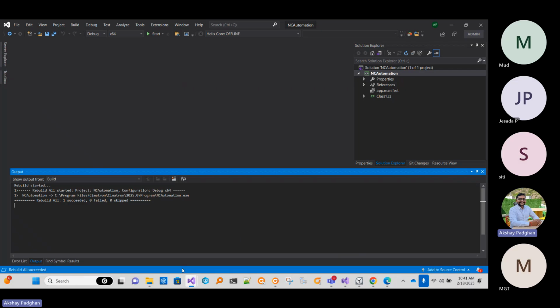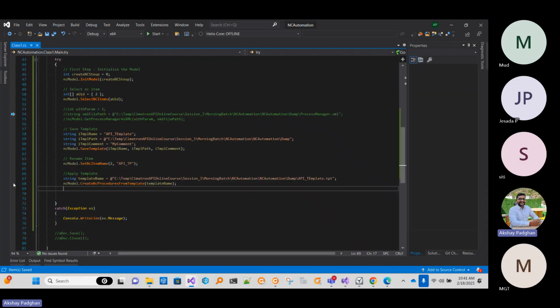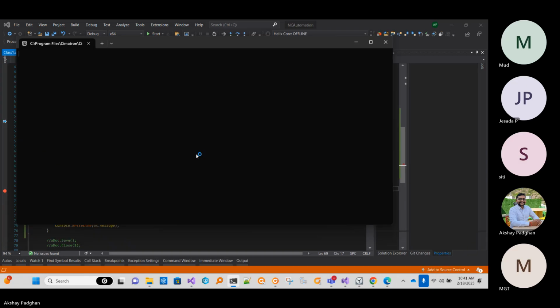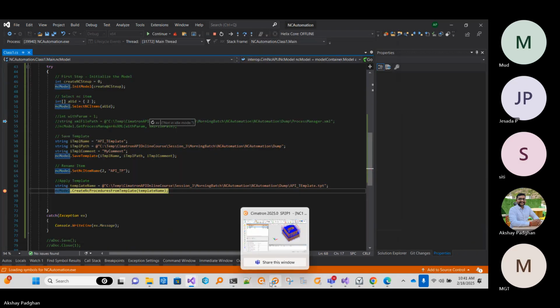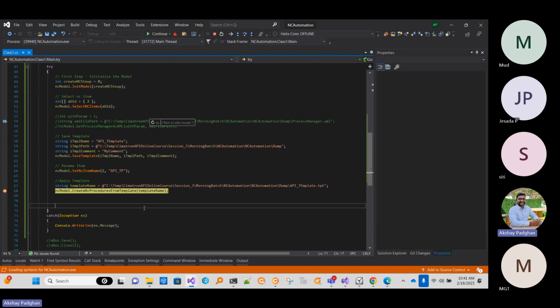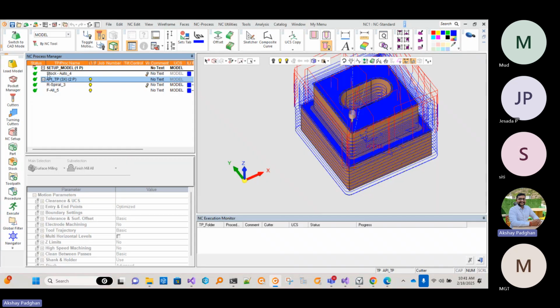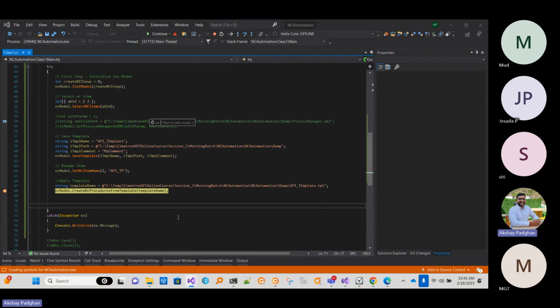I'm rebuilding, rebuild successful, and I'm here. Right now inside the process manager, only the setup model and API TP toolpath are present.